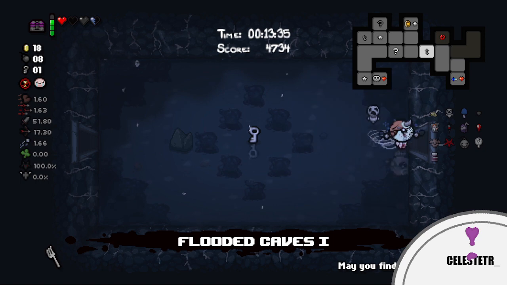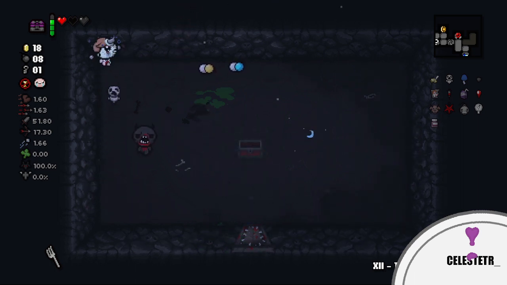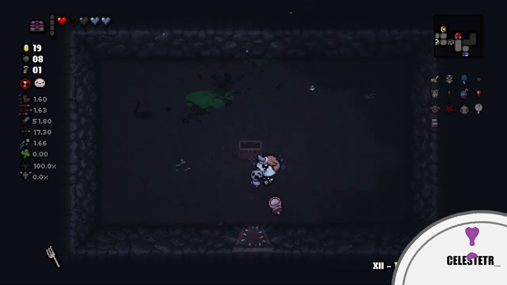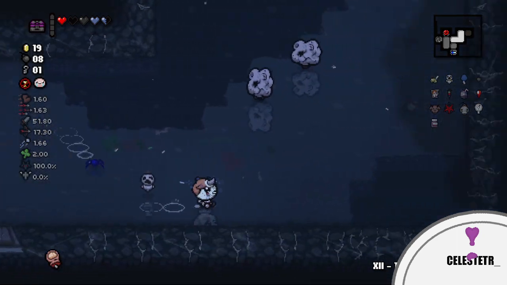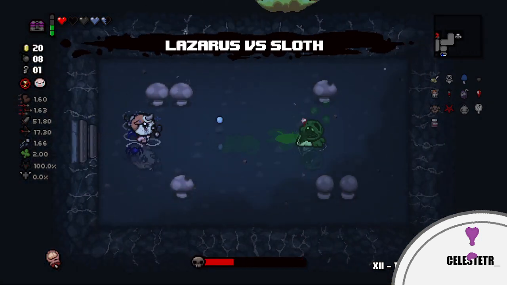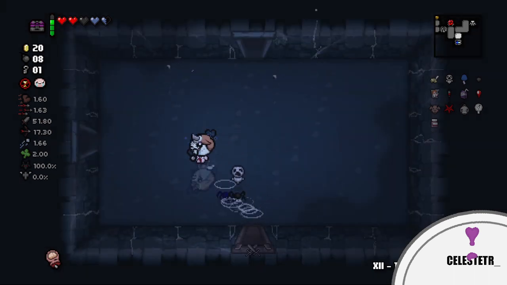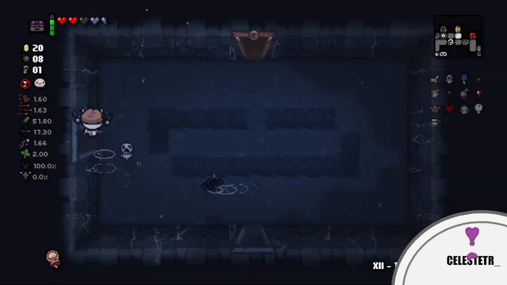And enter. Curse room. Yeah. Nice. Why not? Magician. Interesting. Hanged Man seems potentially more immediately useful, though. Alright, moving on. This is gonna be a long run. We're in it for the long haul. It goes all the way to the cathedral.